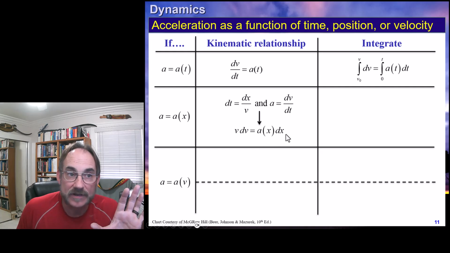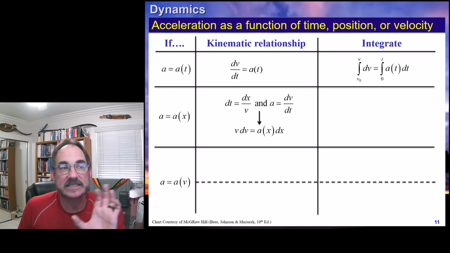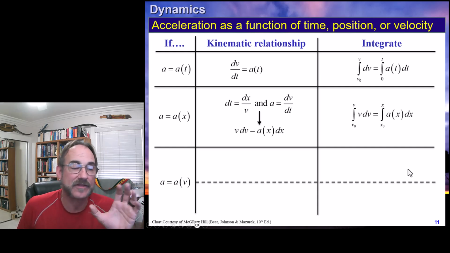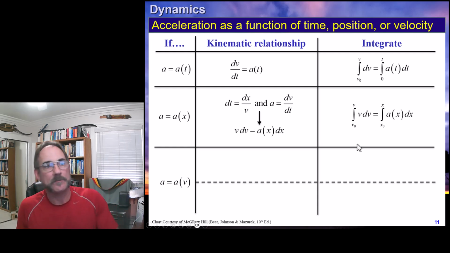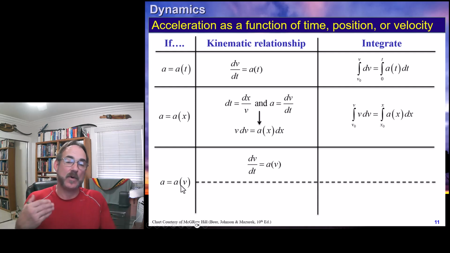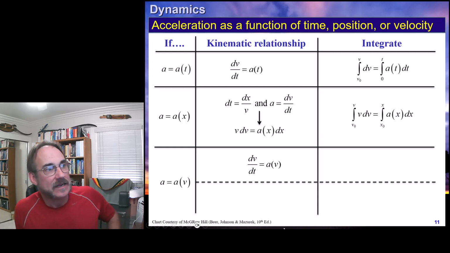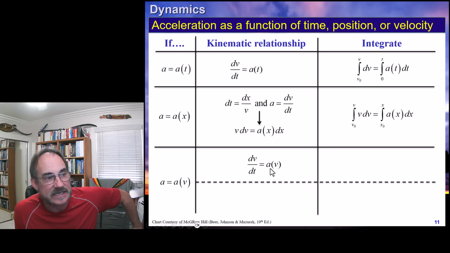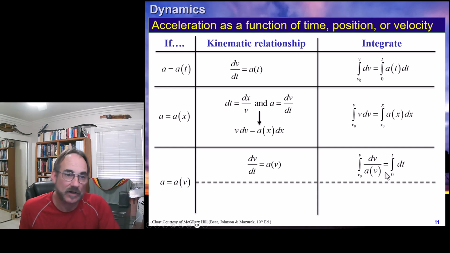This is often going to pop up as the equation we want if we have acceleration written as a function of position rather than as a function of time. And then we can integrate that as well. Or we can have the acceleration written as a function of velocity. At one velocity we have an acceleration, at another velocity we have another acceleration. When that happens, we can go back to our relation dv/dt is equal to the acceleration. That means we can rearrange and integrate like this: dv over the acceleration with respect to v is the integral of dt.